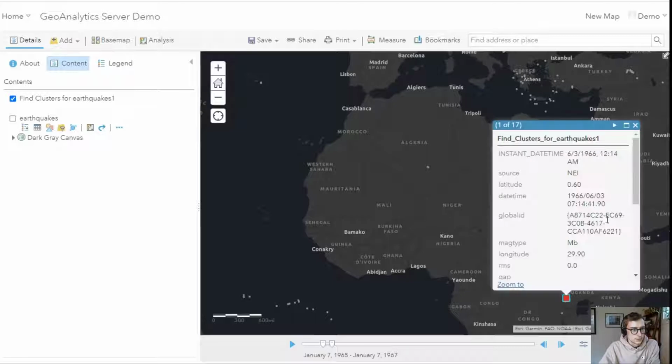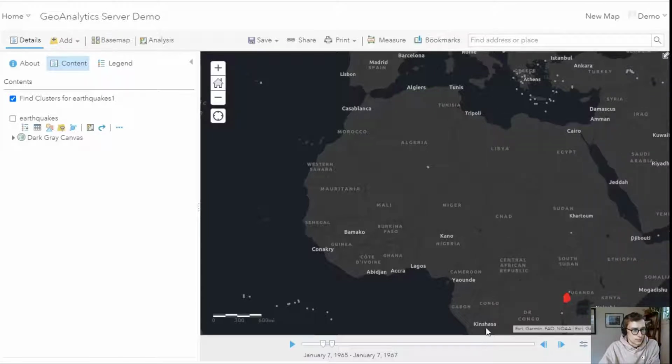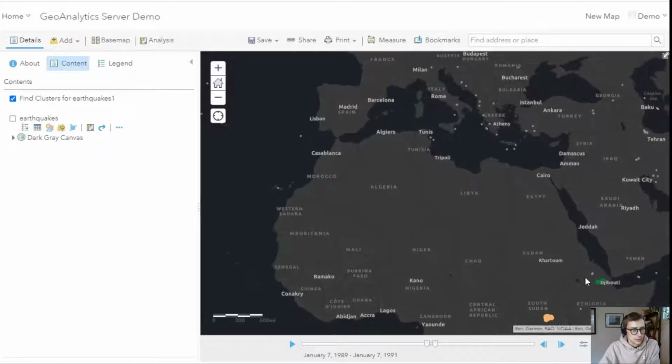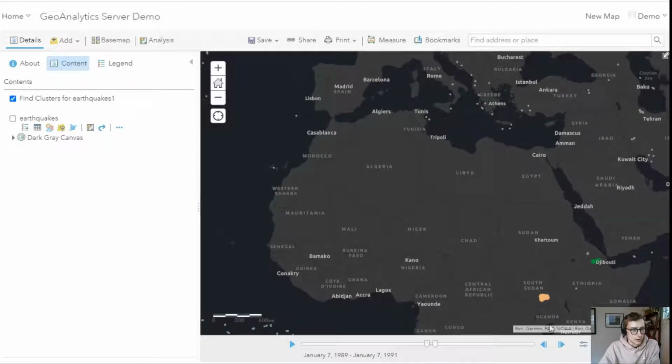So we see here is a cluster activity from 1966 that the algorithm has discovered. And we can continue to search through our data. So this is really significant because it shows not just spatial trends in earthquake activity, but spatiotemporal. And so we can see that a lot of these clusters may have been present for a few years, but then dissipated, while others continue over the course of time.